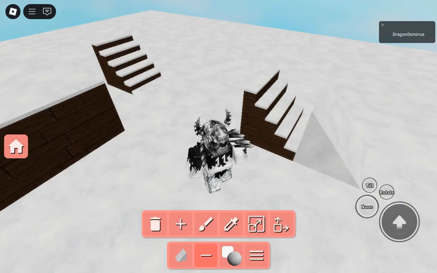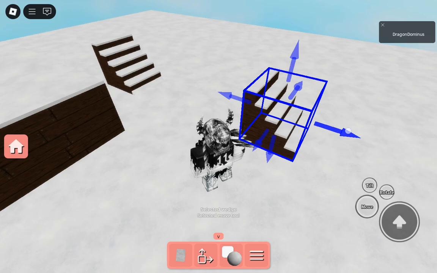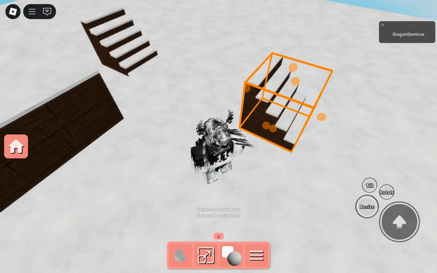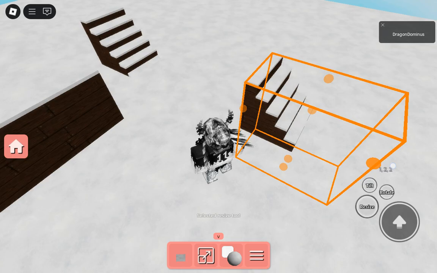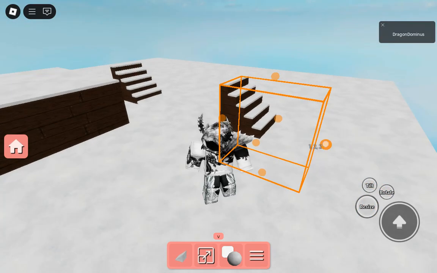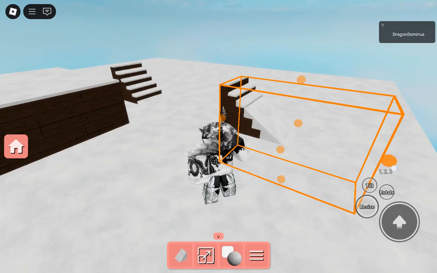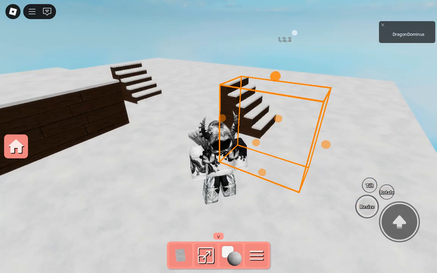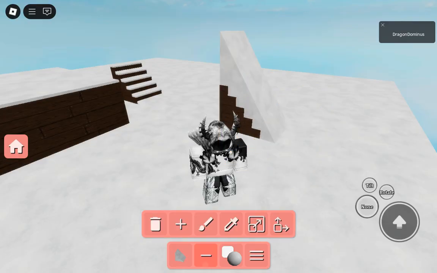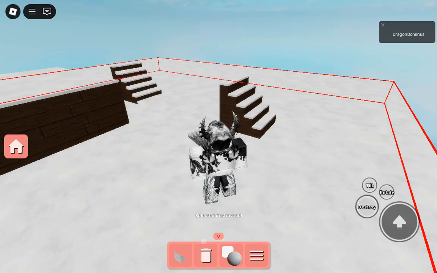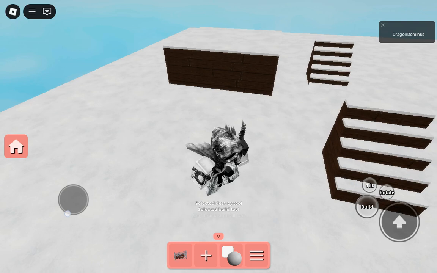Alright, now I'm going to move that in, and then I'm gonna resize it down, and then resize it in, and then resize it in again. Okay, yeah, I'm just not gonna show how to do the wedge thing. Oh yeah, I remember how to do the wedge.